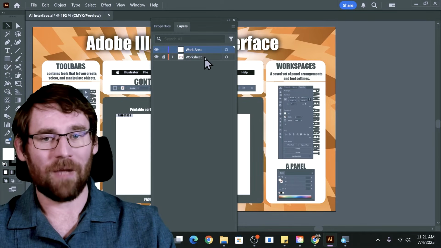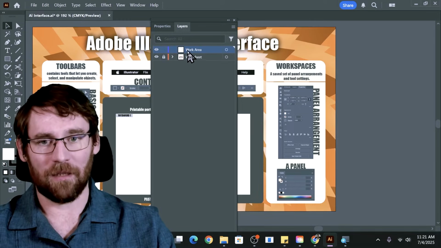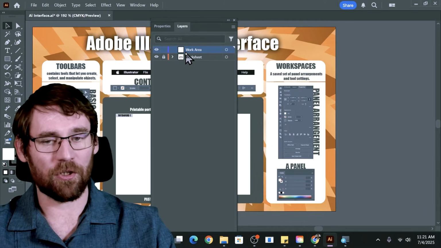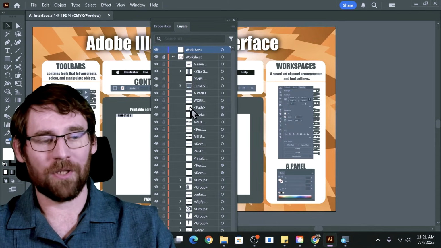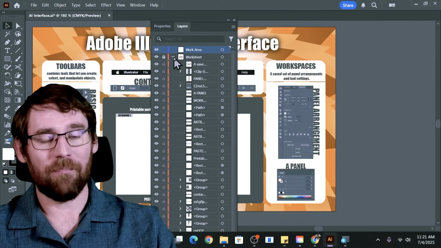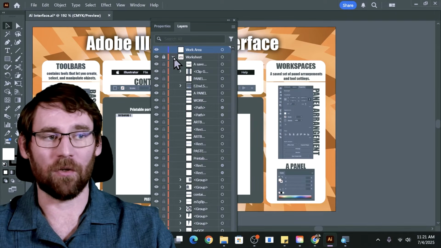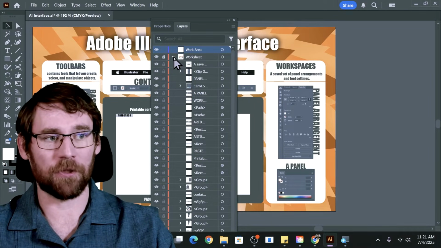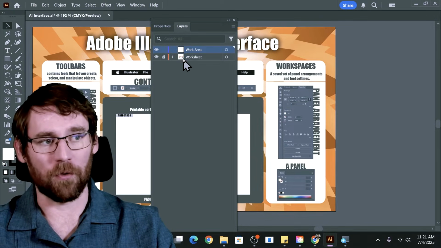But the layers don't actually show up like you think they would. These are called parent layers. So these top layers are your parent layers. And inside of each one are all the actual layers that go into making your document. So you're not going to make new layers accidentally. You're going to work under one parent layer the whole time unless you tell Illustrator to do anything different. Think of the parent as a group from Photoshop.